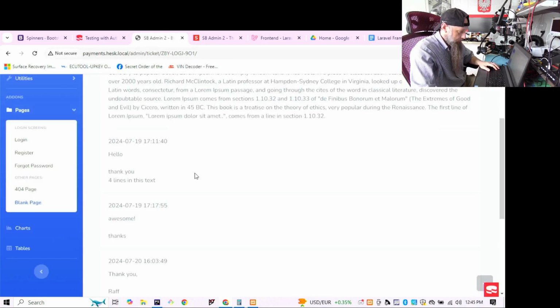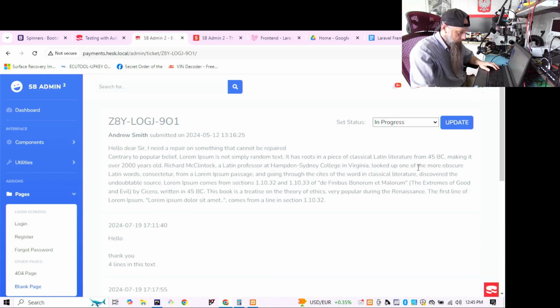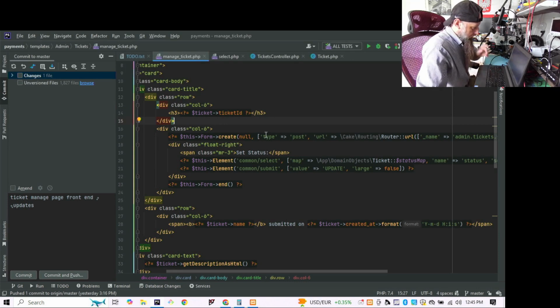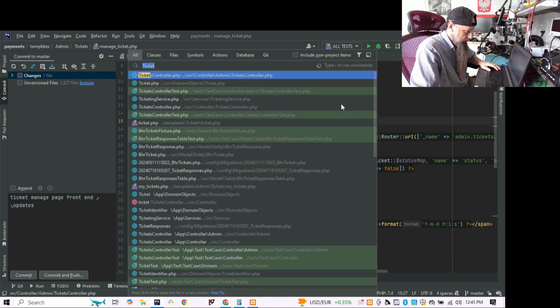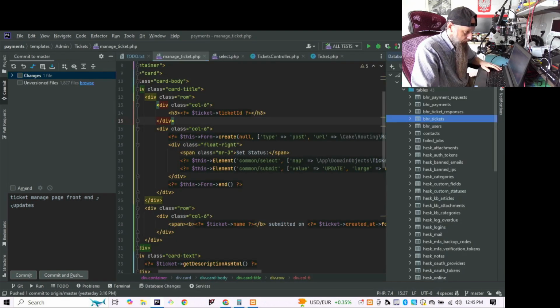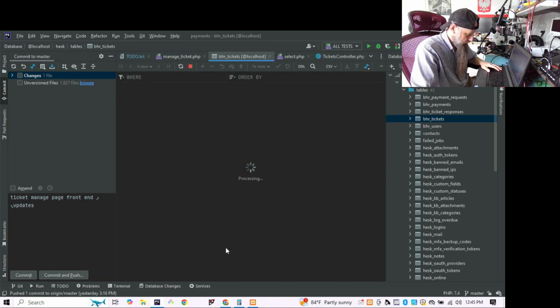But for now, what we want to have done is being able to assign the person. So our assignee on the ticket we do have, because we added that assignee, right? And I think it defaults to null.